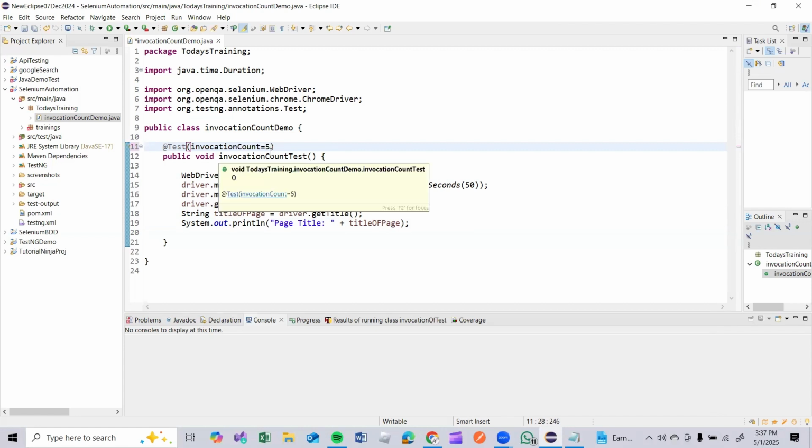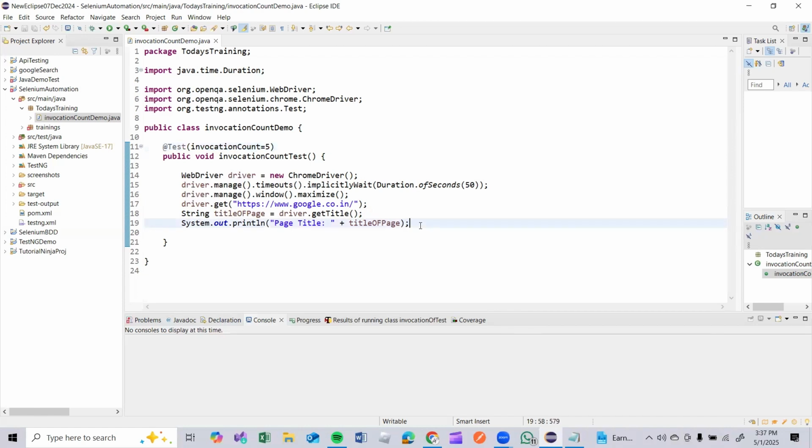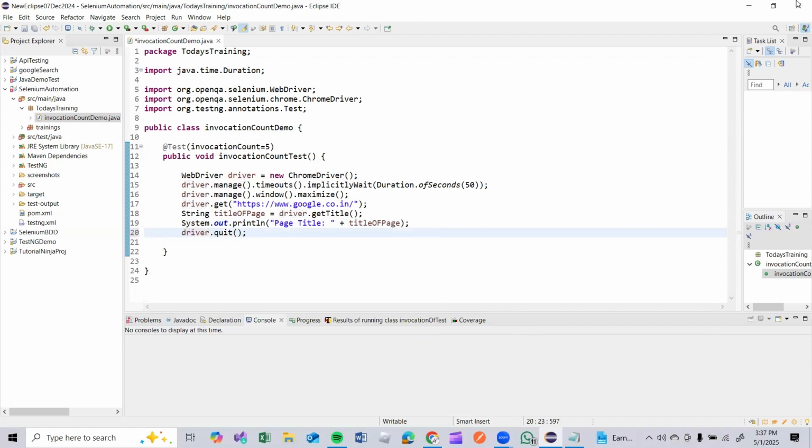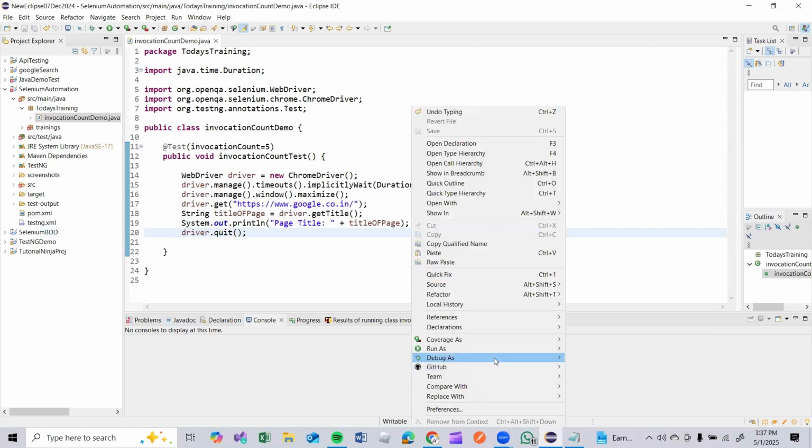Okay. And I'm going to save it. So let's run and see whether this is running 5 times or more. And you can also add driver.quit(). Okay. I'm saving it, right click, run as TestNG suite.